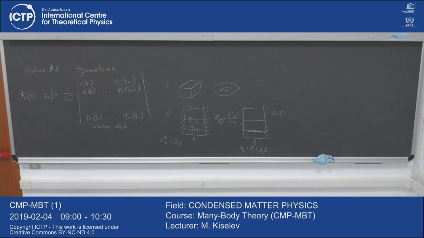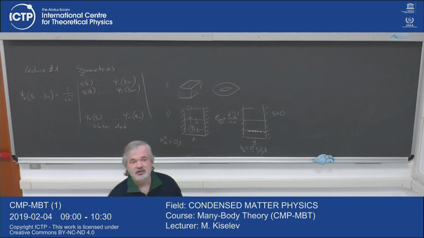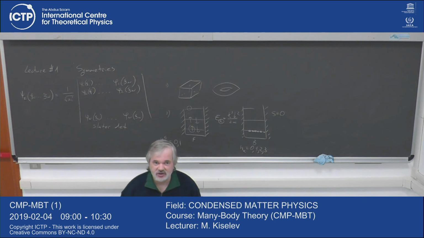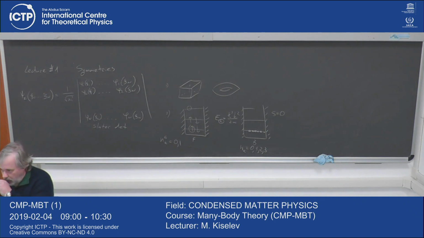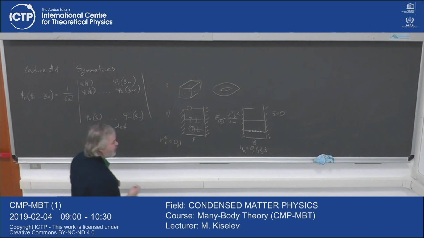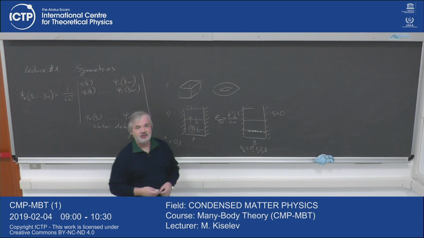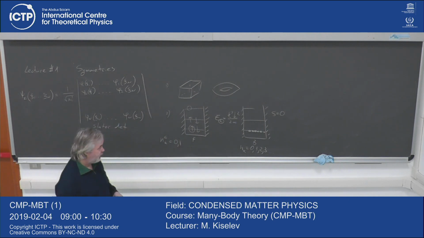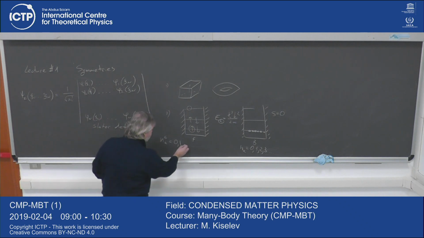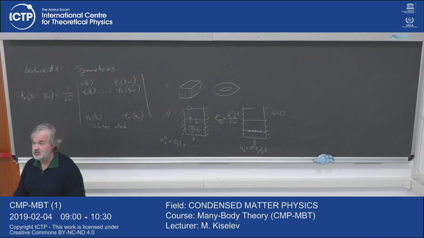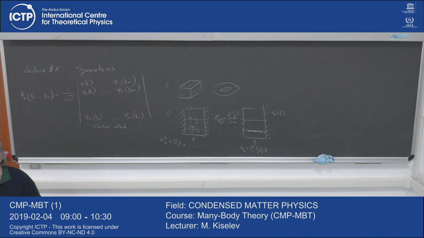So, repeating, starting with the assumption on indistinguishability of quantum particles, we arrived at the conclusion that the wave function can either be symmetric or antisymmetric. If it is symmetric, then the number of particles characterized by the same quantum number can be arbitrary for bosons, and can only take value 0 or 1 for fermions, which is the Pauli principle. And based on these important conclusions, we now build the quantum statistics for non-interacting fermions and bosons. Okay?